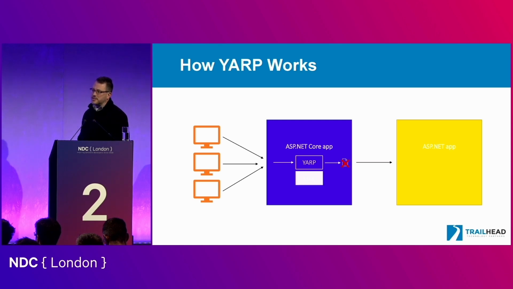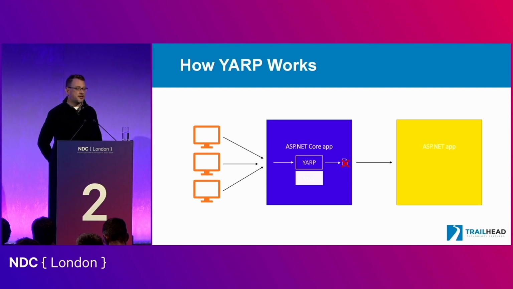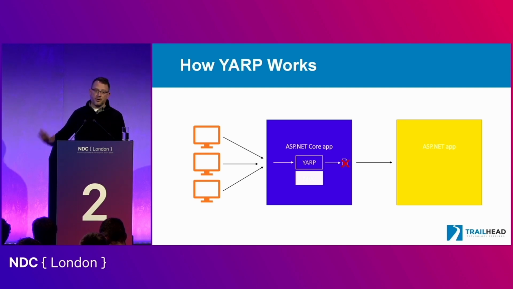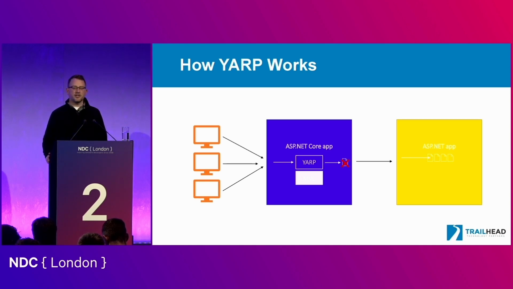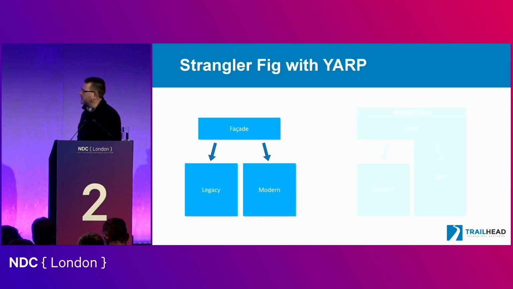In this case, what it does instead is it forwards the request or proxies the request through to the legacy application. So now it says, I don't know how to handle this. Instead of returning a 404, I'm going to just skip the whole rest of the pipeline, and I'm going to pop this out to the legacy application I was configured to use. And then that application is going to do whatever it does internally to handle that request, whether it's a static file or an endpoint that hits a controller class or whatever it is, it's going to be handled there and be returned back to the user through the proxy.